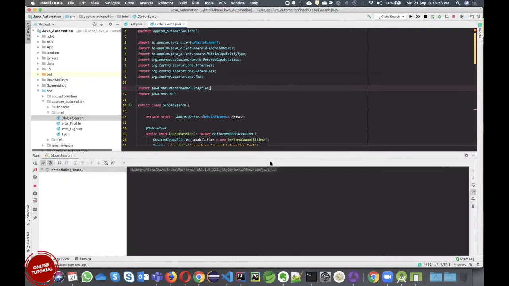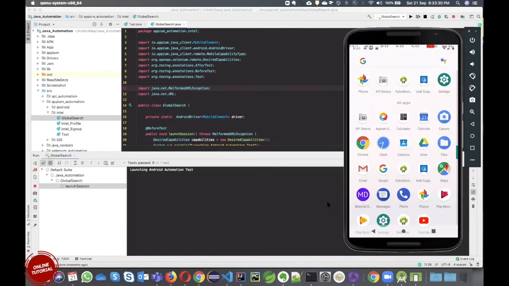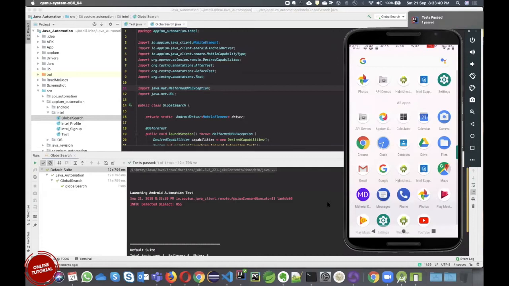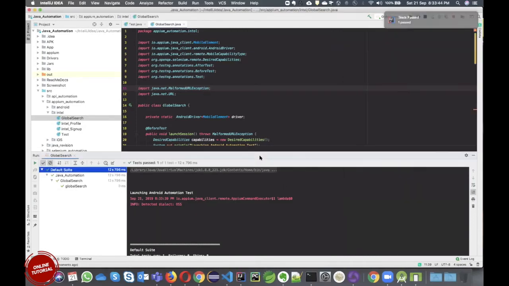You have not written anything in the test case, right? I have not written. I'm just checking whether my driver setup and all are proper, at least it's launching the application or not. I'm just checking my setting first. Yeah, it's working fine.